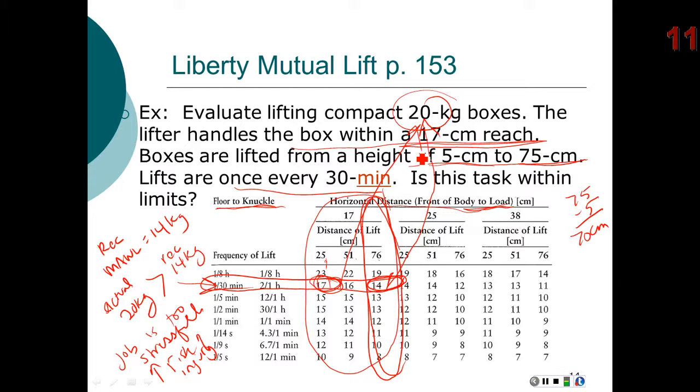So instead of reducing the distance of the lift, you could look at reducing the frequency from once every 30 minutes to once every 8 hours, and that would get to 19 kilograms, which is closer. But what would really solve it is to just do it once per day. Yeah, going from 16 down to just once a day.